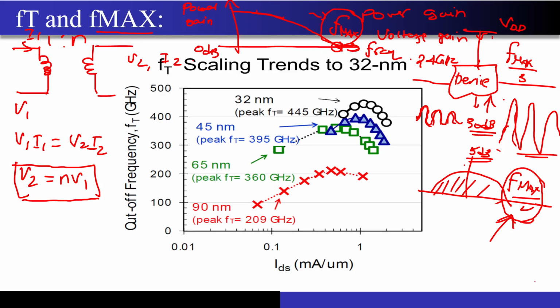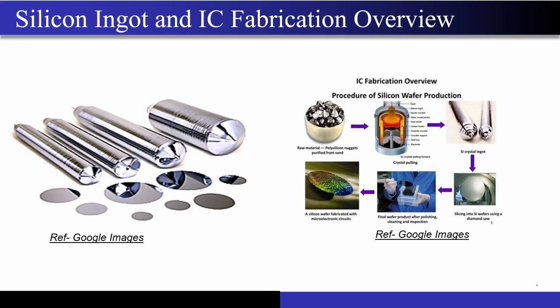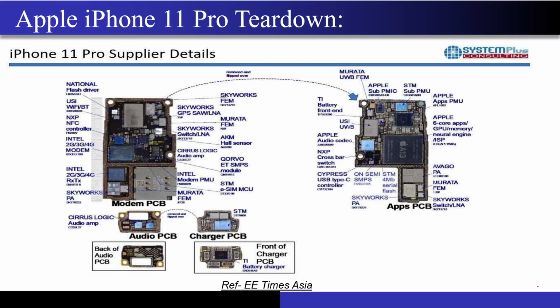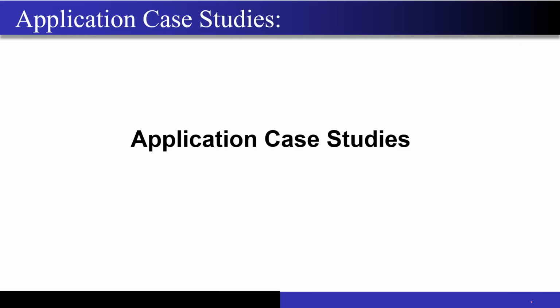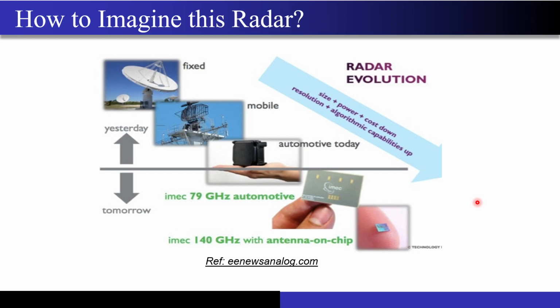Okay, so let's start, I guess. Now let's move on to a few application case studies, because we want to see where all this stuff is being used in real world scenarios. Now let me turn on the laser pointer. The first case study that I will be talking about is automotive radars.